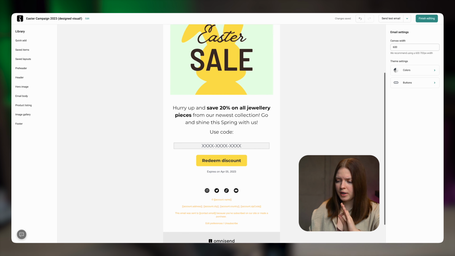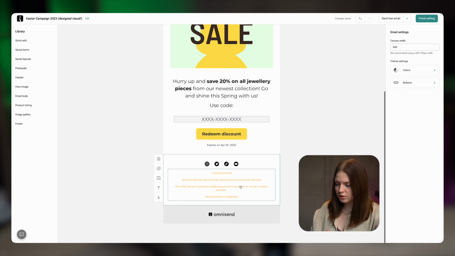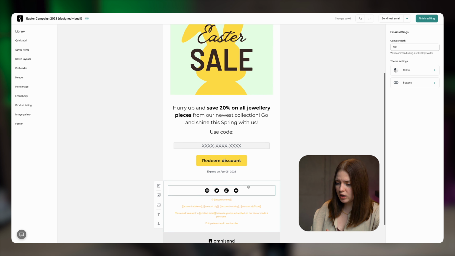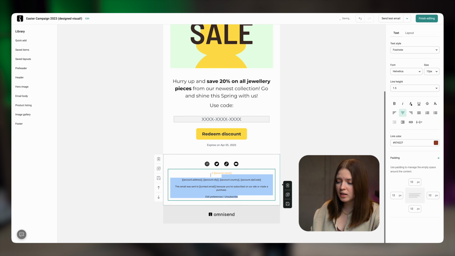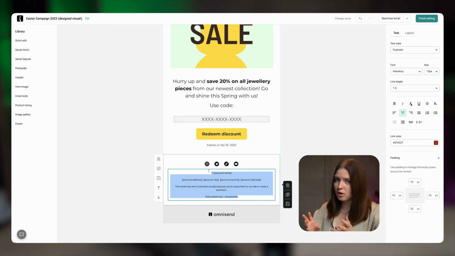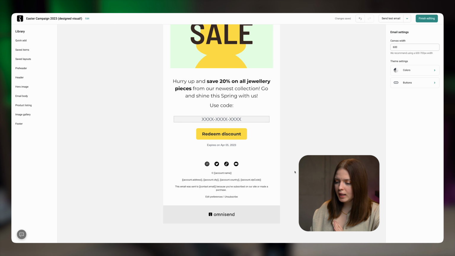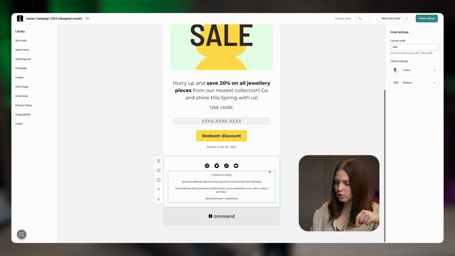What else do I want to change? I think the last part is the footer colors. Colors of the text are yellow again. And as I said, yellow doesn't really look good on white. Too difficult to read. Let's highlight it, change the color to black. Great. And let's change the background color for the footer. I want to separate it from the email.